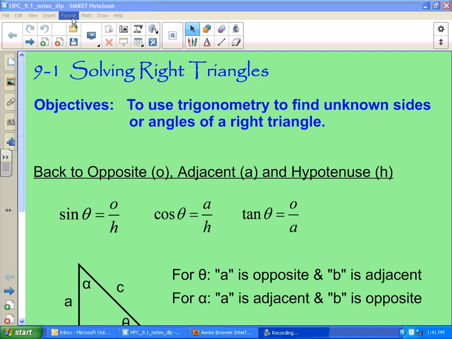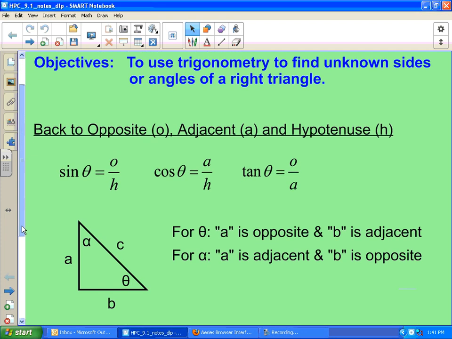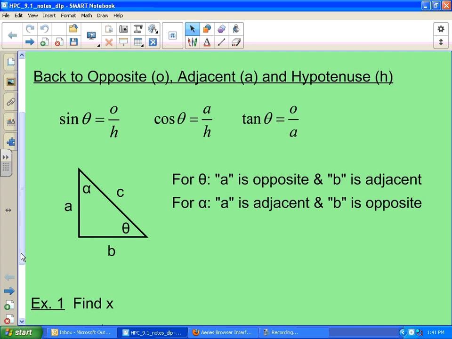So specifically, right triangles with this section, going back to the basics, cosines, sines, and tangents. That does not mean you cannot use the reciprocal functions, because you can. Remember that a cosecant is, instead of an O over an H, an H over an O. So we can still use those. In fact, the first couple of problems in the homework ask you to write two functions that are reciprocals of one another, which means if you use a sine function, then you're also going to use a cosecant function.